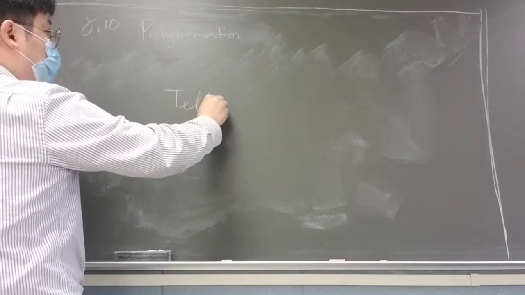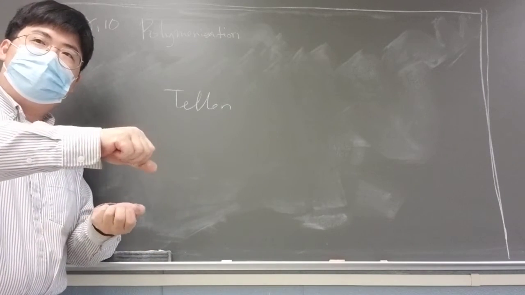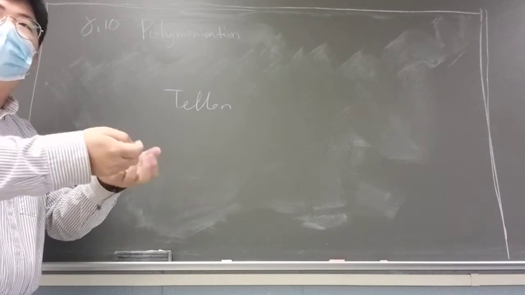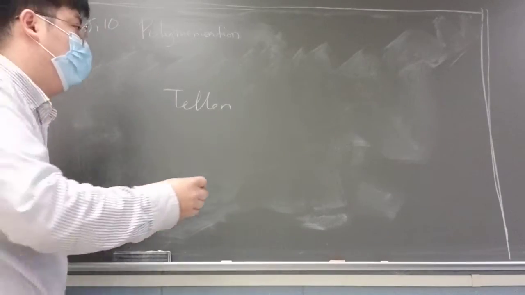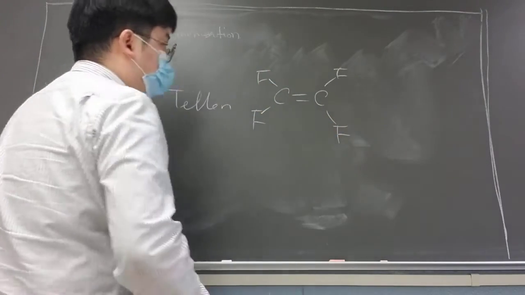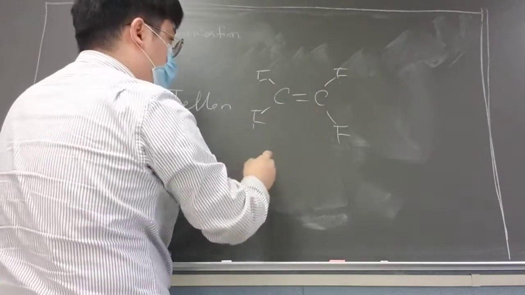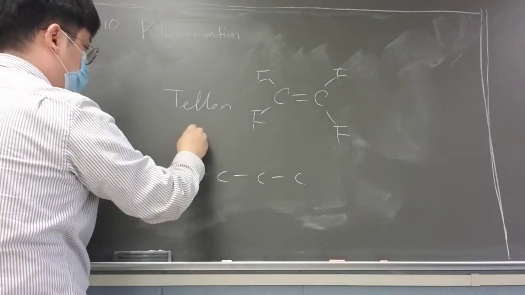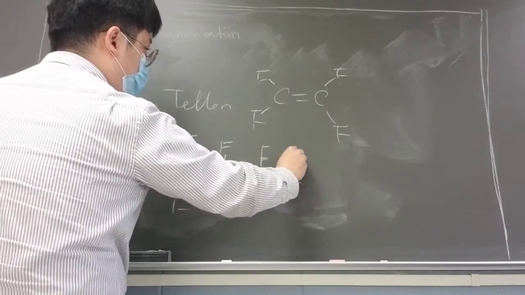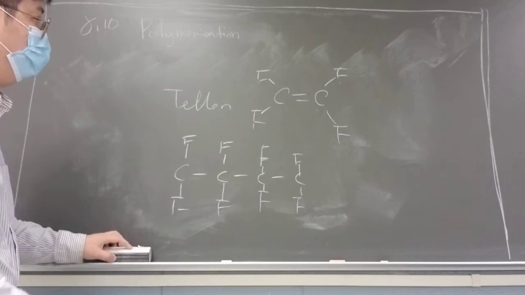Have you heard of Teflon? Oh, really? Your frying pan. You're frying things, you put the vegetable oil. But we use the Teflon because that makes your frying pan not sticky to what you're cooking. So it's kind of coated with the Teflon. It's coming from here, tetrafluoroethylene. So they make the polymer too. And this is why when you cook something, you're not going to have your nice meal stick to the bottom. So that's why they name it Teflon.